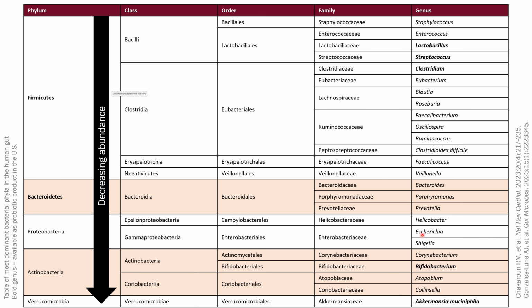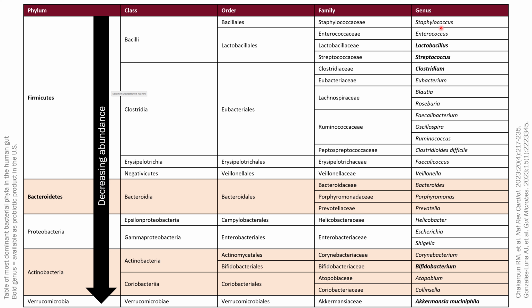Now, in human flora, there are 5 phyla that essentially make up the flora. These are in order of decreasing abundance. The most common phylum is the Firmicutes, or Firmicutes, some would say. The second one is Bacteroidetes. The third one is Proteobacteria. The fourth one is Actinobacteria. And in recent time, we also have Verrucomicrobia. Essentially, these are the 5 phyla.